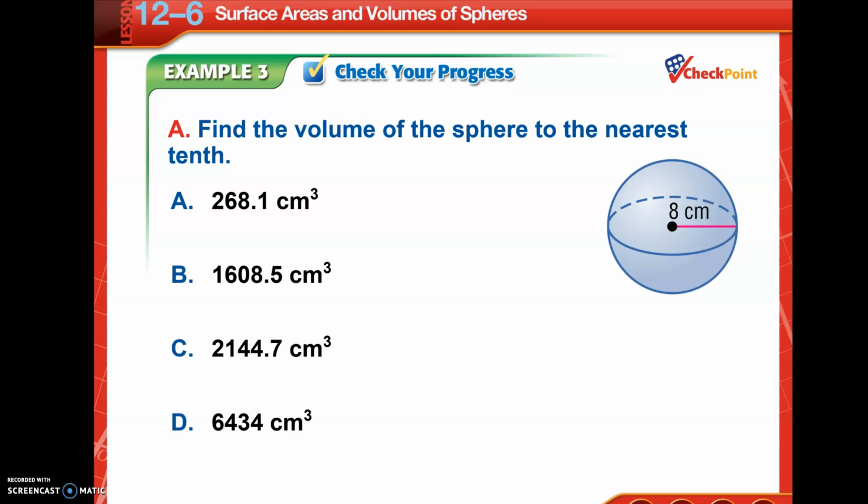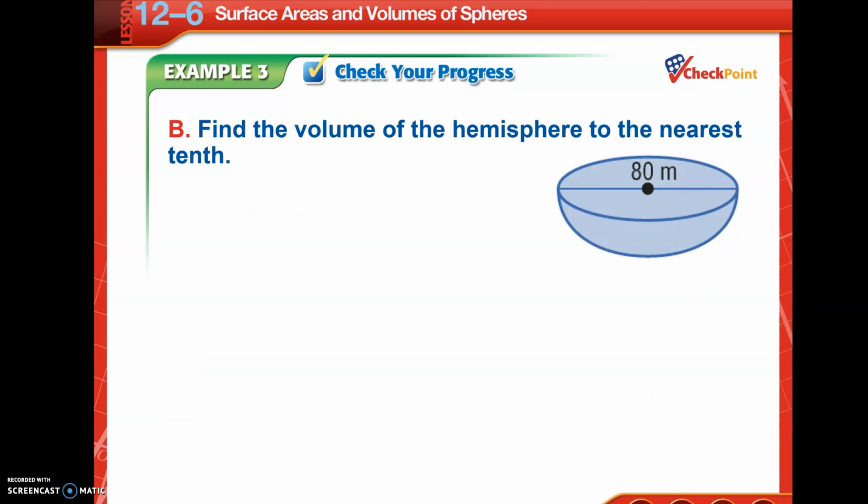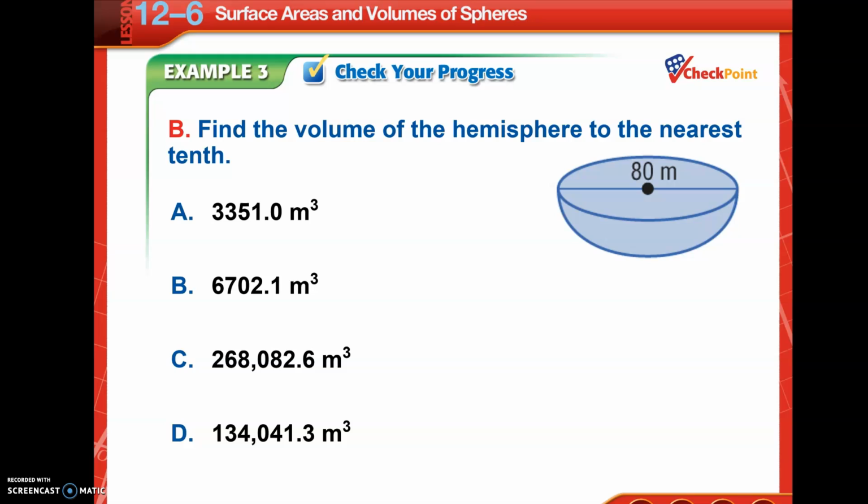And find the volume of a sphere. Again, we did one like this, so I can let you work that out. If you want to pause the video, try it. That's the best way you can learn, if you try it on your own, and then check your answer. You should get C. And on this hemisphere, again, try that, and then check your answer, and you should get D. All right, if you have any questions, let me know.